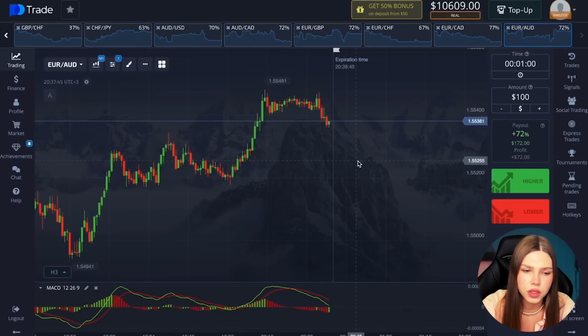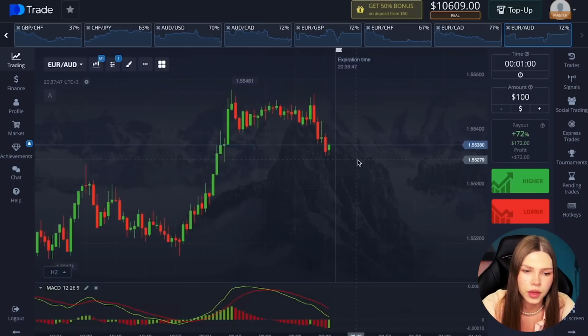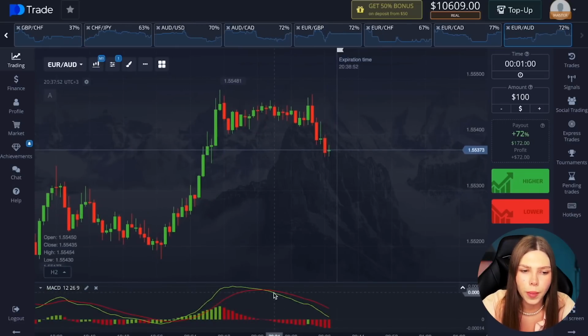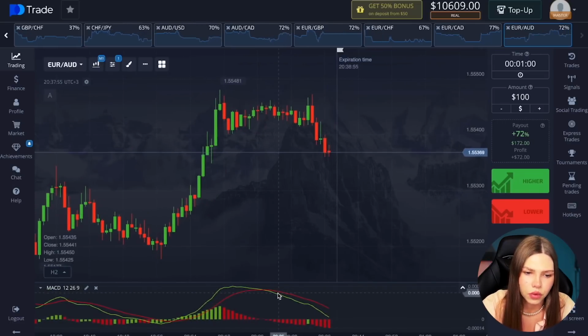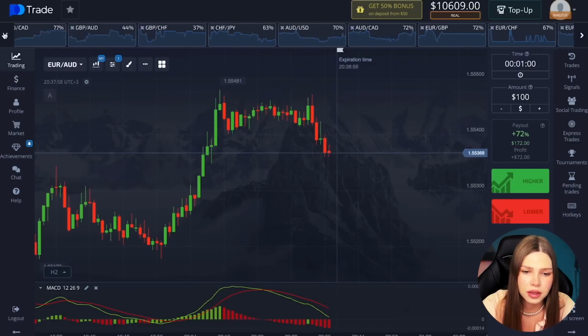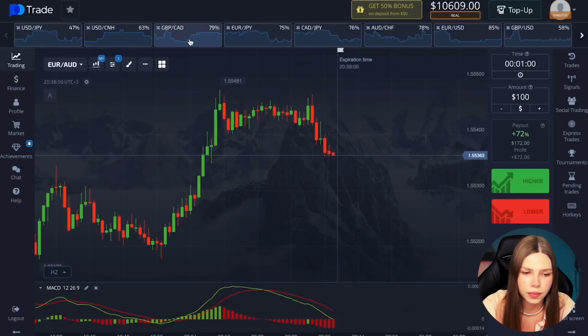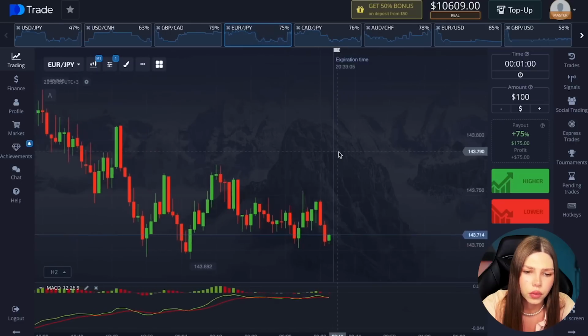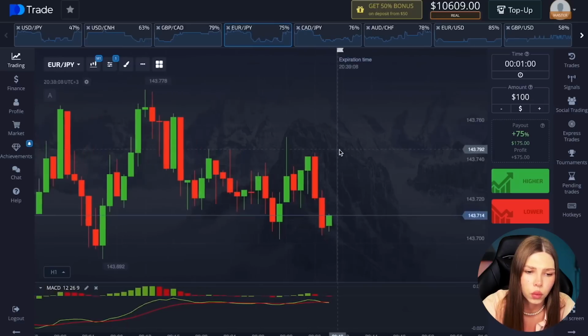This indicator opened quite a long time ago. It would be good to enter into a deal somewhere here. Let's go back to the very beginning. So here's the percentage of 79. There is nothing here. Nothing moves here at all, and I don't want to trade. I don't want to trade on this currency pair anymore, and we won't do it.